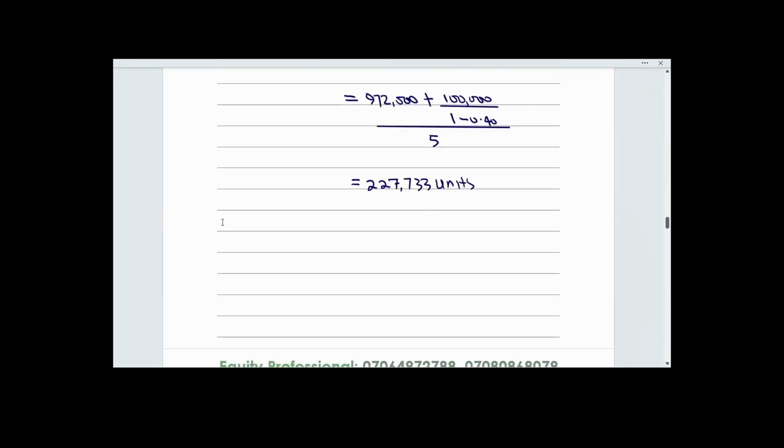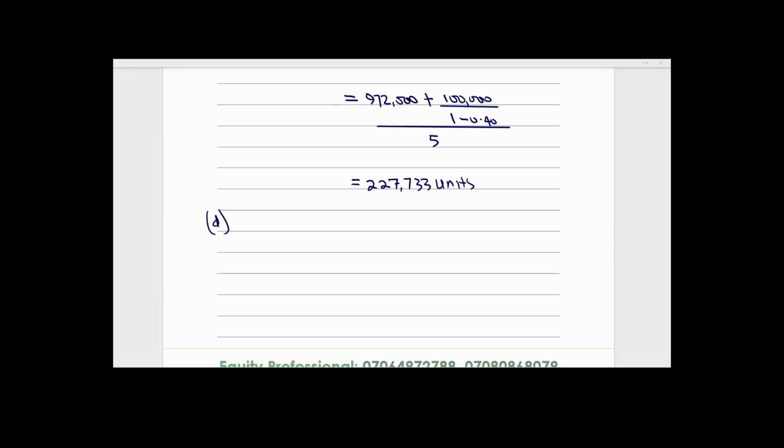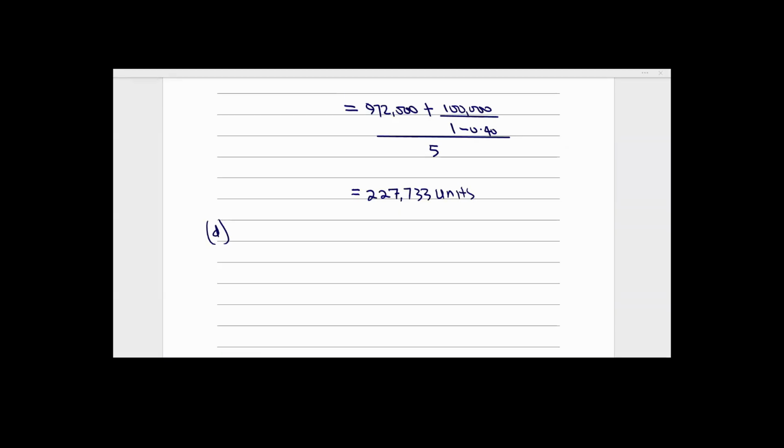Then about D requirements, which is the last one here. You are told to calculate the number of units required to break even if variable cost increased by 5% and fixed cost increased by 2.5%. That means since your variable cost is changing, you are going to have a revised contribution per unit. All right. So let's go and do working for that.